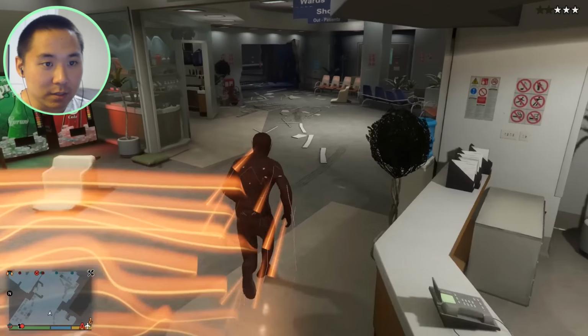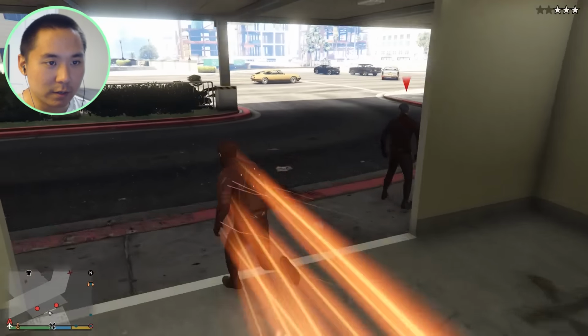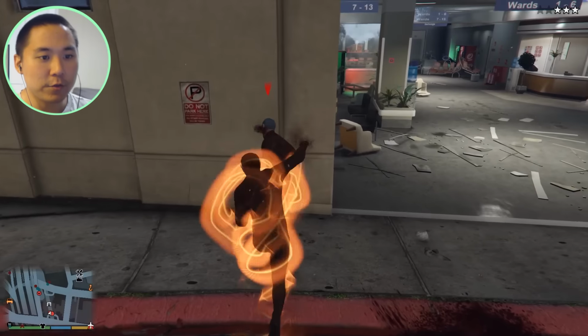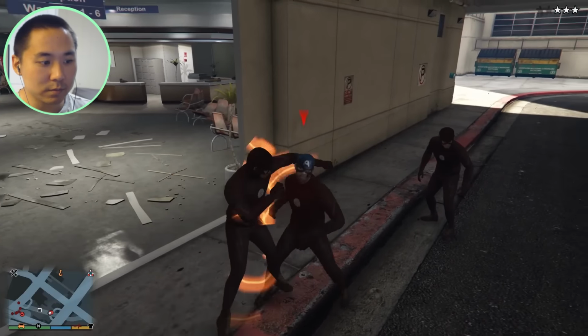Holy crap, look at this. Did we do this? Or was this already here? This had to have been already here. This is from the story mode. But that looks insane. Alright, is he still alive? Oh, you are. Come on. They're just letting us pound. I'm just gonna pound the crap out of you guys. You guys don't mind. Just gonna keep going.